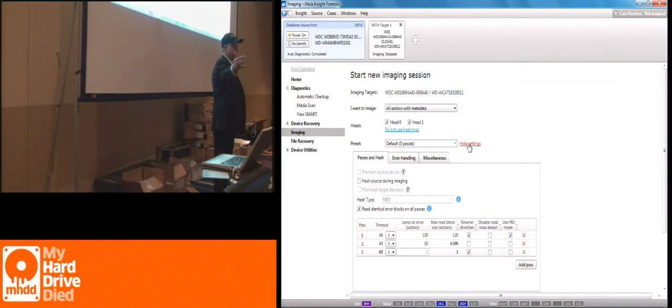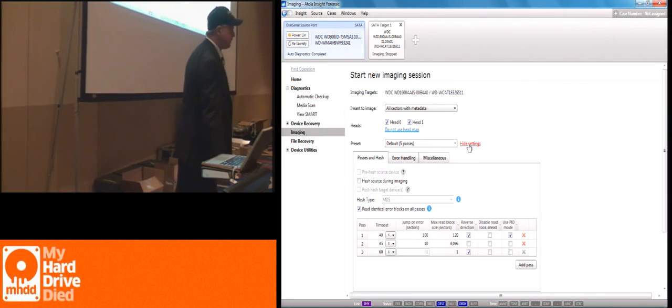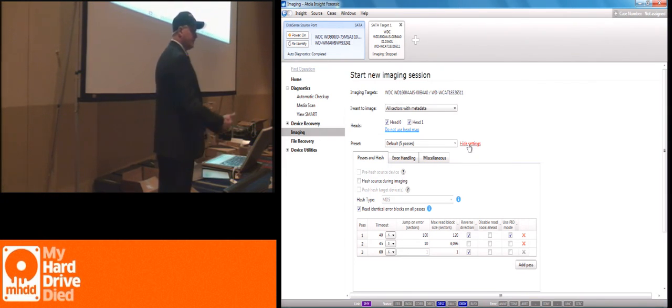That's the majority of the stuff we have to do, is increase the amount of time that we spend looking at sectors, and we may be able to read them 80 or 85% more often than we can read them at 600 milliseconds where Windows just falls apart and fails. Everybody understand? So that's why it's doing these things. It's increasing the time. It's jumping when there's an error so that we get good stuff.